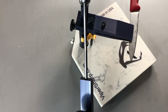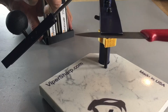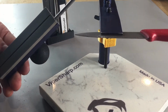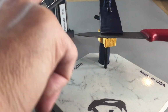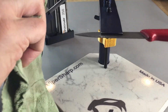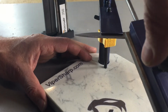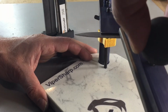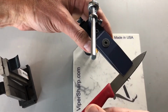Jump up to the 1200 stone. Give it a little oil. The other side.